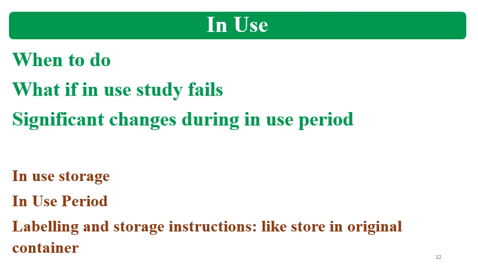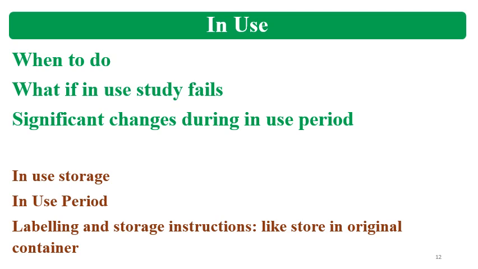Now, as basics, we will see when to do the in-use stability, what happens if the stability study fails, and significant change during the in-use period. Generally, in-use testing is required to be performed on the final prototype formulation in the final container closure system at the research phase and also at the exhibit stage or for the regulatory filing. Then what if the in-use study fails? In-use study failure is considered a significant failure, and based on the product type and nature of the molecule, it is reviewed by the regulatory authority. As per regulatory requirement, the product should be stable during the in-use period. Any deviation will indicate the product is not stable.